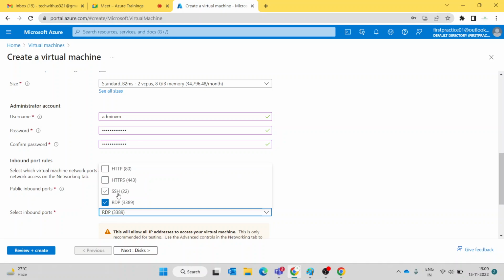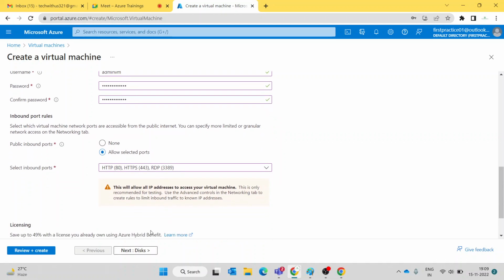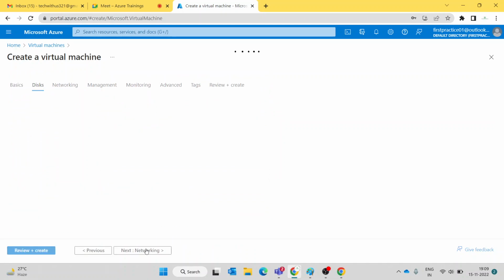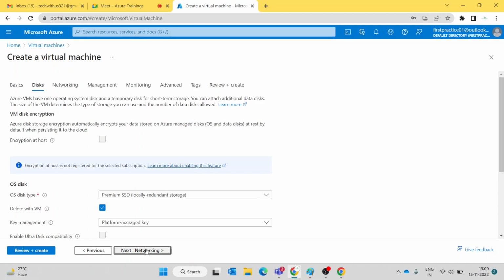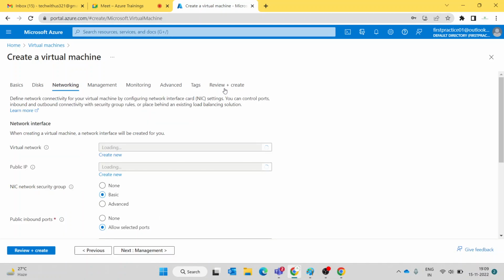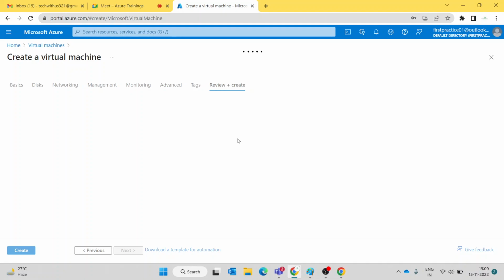I'm enabling these ports, HTTP and HTTPS, because these are the ports which enable web communication. Then I'm going to the disks. I'm leaving it as it is. I'm just going to review and create. It will do the final checks and validations.